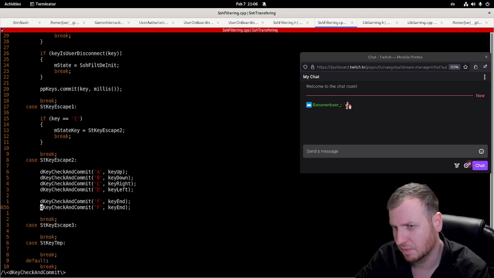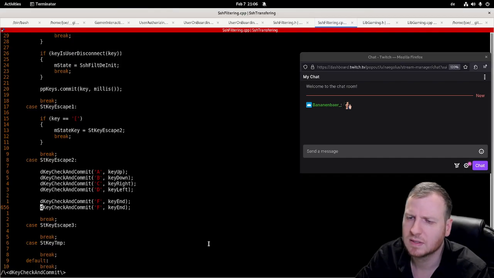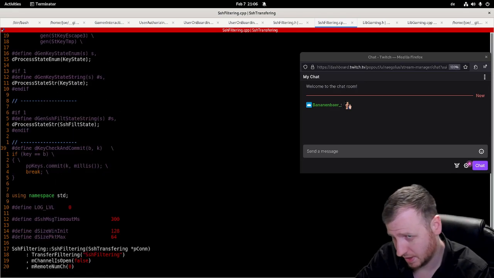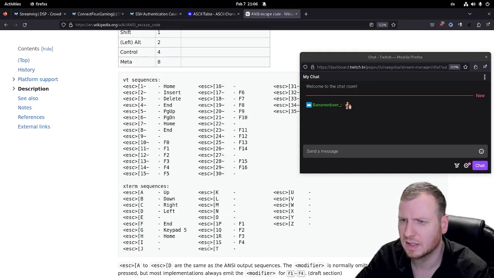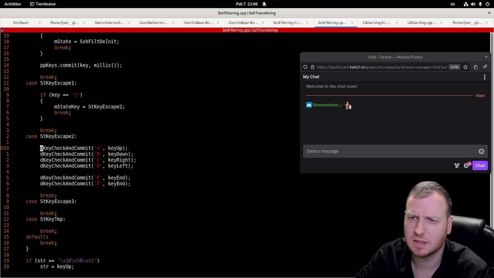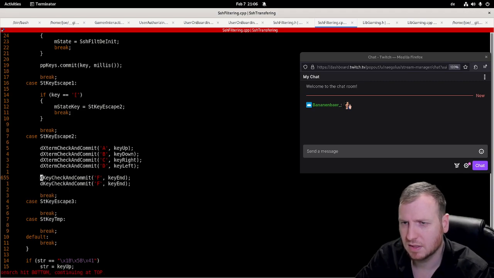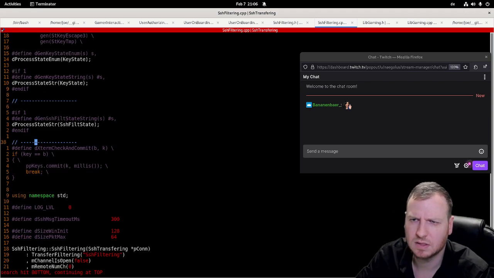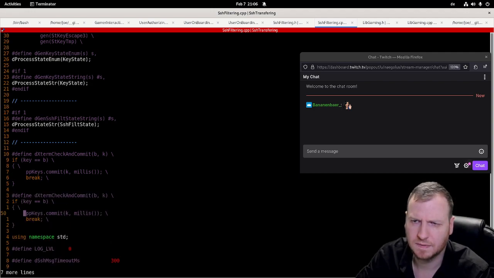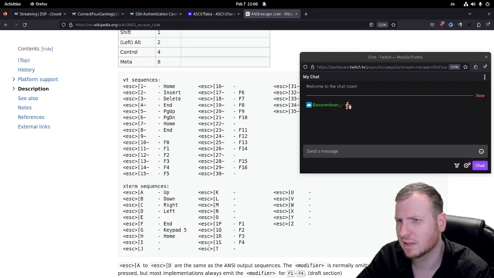Key check and commit. Let's call this xterm check and commit. And this is called VT check and commit.